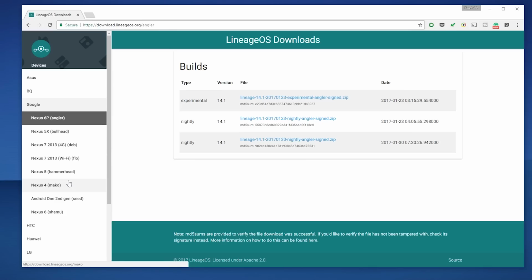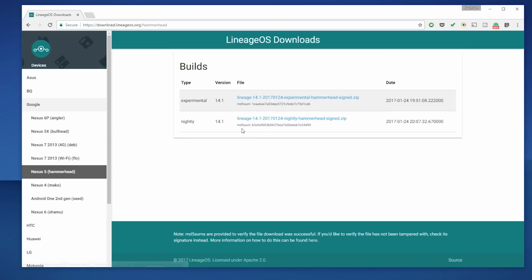I went ahead and flashed the nightly build on my Nexus 5. And in this video I'll be sharing my initial experience and impressions with this ROM after 24 hours of usage. Now before this ROM came out, I expected that it would be a lot similar to CyanogenMod 14.1, but now that I've used it I can say it's exactly like CyanogenMod 14.1.